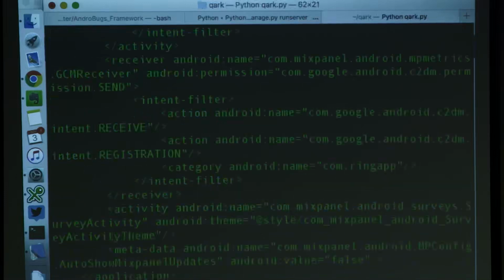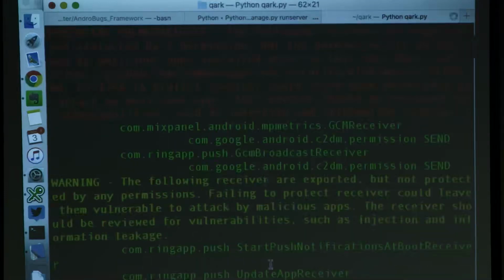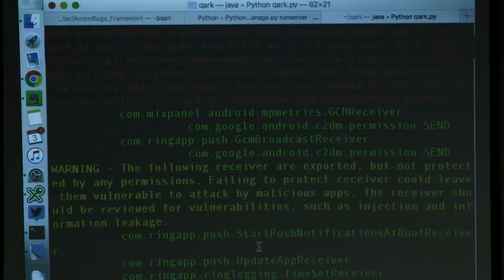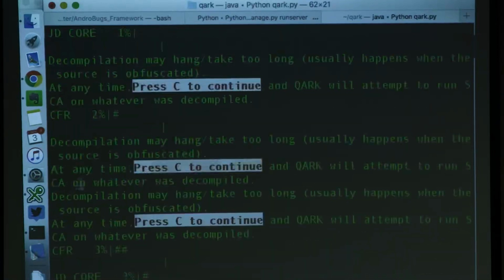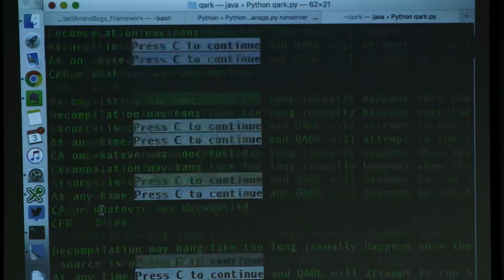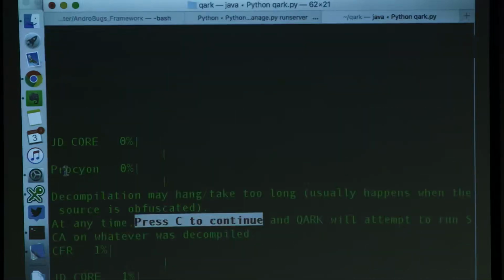You can inspect the manifest, and it basically statically analyzes the app. Here are the 3 Java decompilers it uses. It takes about 7 minutes to finish up because it uses JD-Core, CFR, and what is the other one? Procyon, I think, is another Java decompiler.